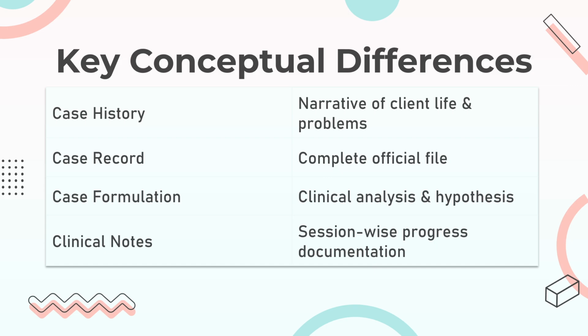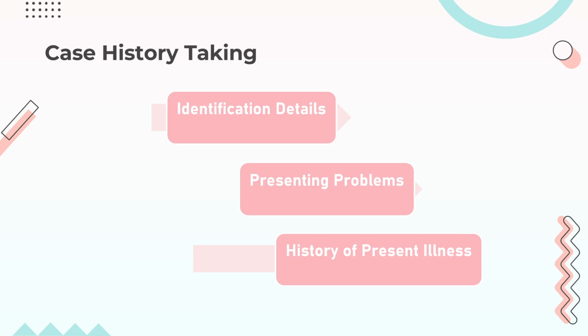Case formulation is where you analyze why the problem is occurring in this person and what is maintaining the problem. So you have to analyze and come to a conclusion here. Clinical notes are nothing but the session-wise progress. If my client is visiting today, I will write his progress for today. And next week, if he is visiting, I will again write his progress. So these are the four important terms that you have to understand. Now we are entering into our important topic, case history taking.